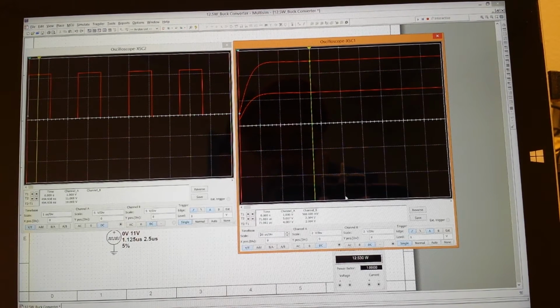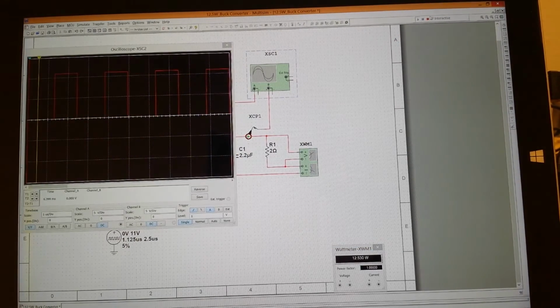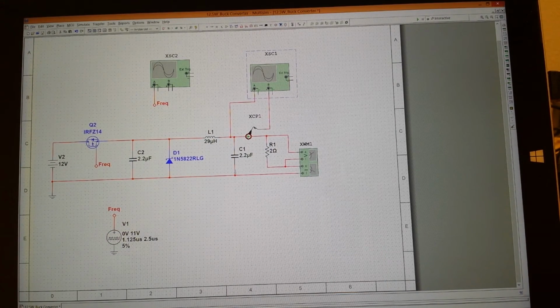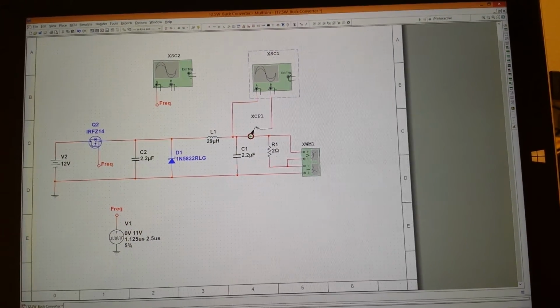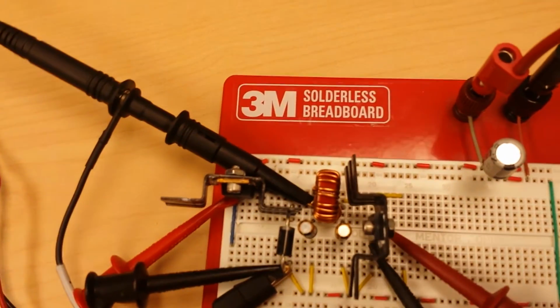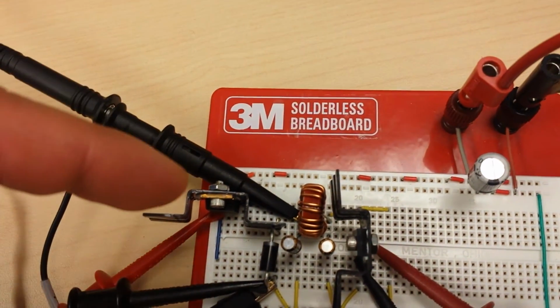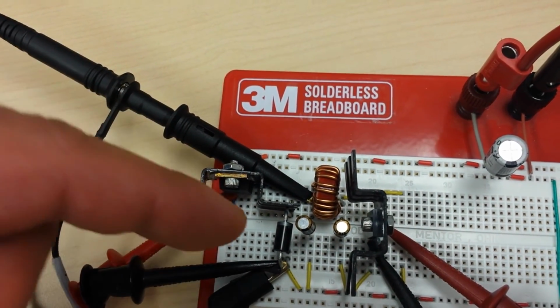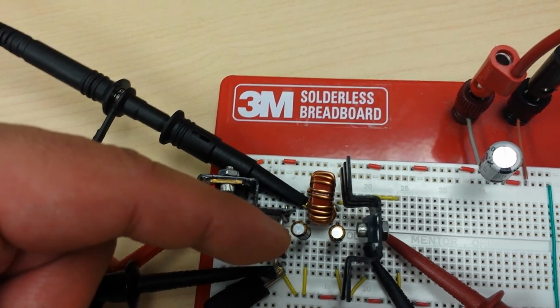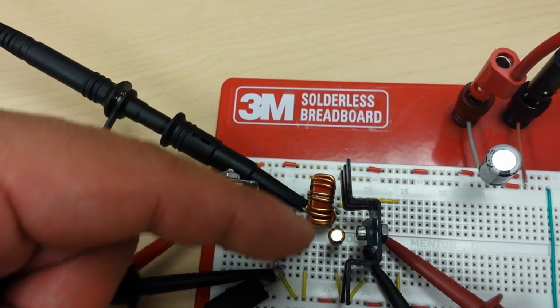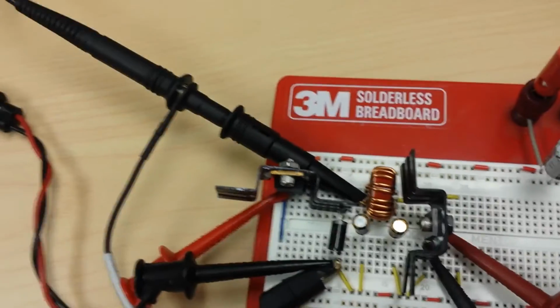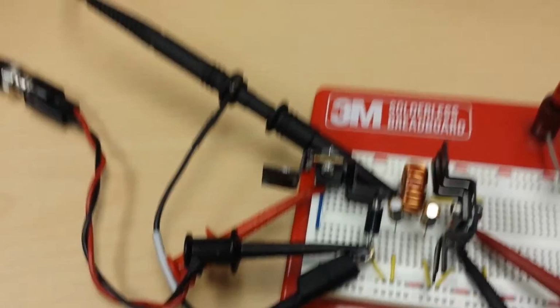Now let's show you this circuit again. That's a simulation circuit, and here is my built circuit, with right here being my power transistor, and that has a heatsink because it's delivering a lot of current. Here's my Schottky diode. The first cap is my inductor, the second cap, and here is my power transistor, which is also heat sunk because it gets really hot with 12.5 watts.